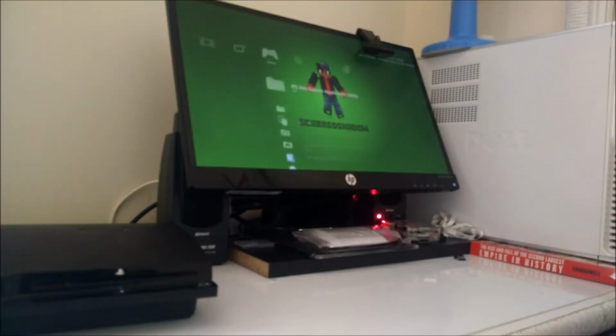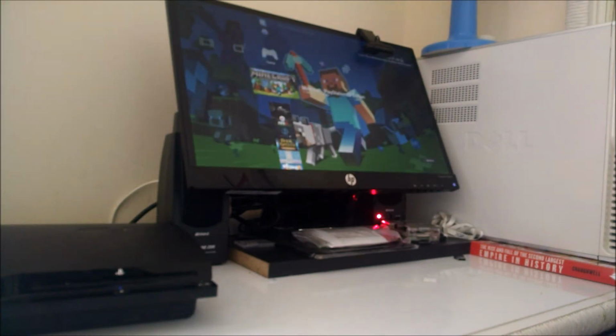The PS3 uses an XMB or cross interface, which is used in many Sony TVs. In fact, the PS4 interface is also an updated version of this very interface.